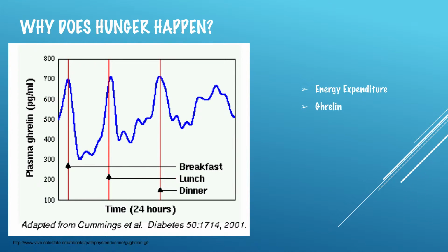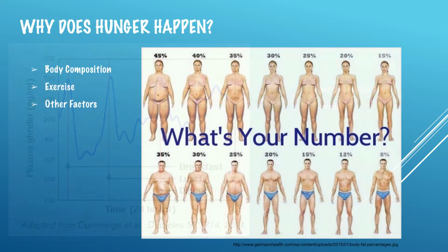Hunger happens after digesting the foods we eat and absorbing the nutrients from them fully. As our stomachs empty and as we expend energy for metabolism, thermic effect of food, and physical activity, the chemical ghrelin is sent from the stomach to the brain to let us know we need food. Hunger can be influenced by many factors.